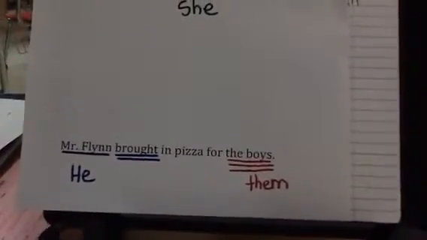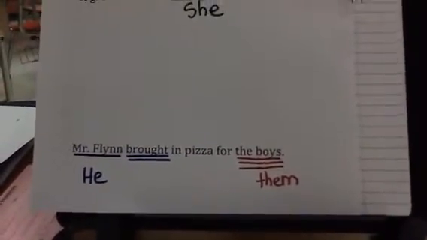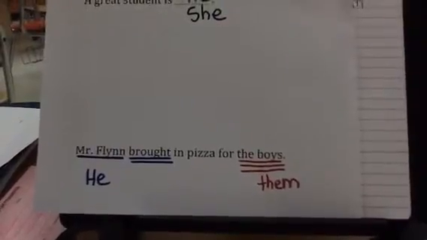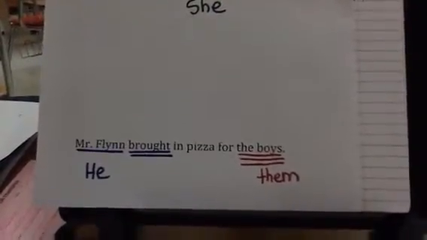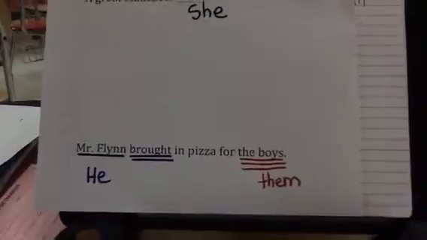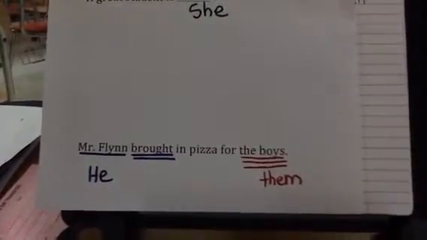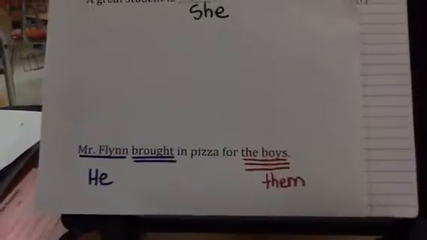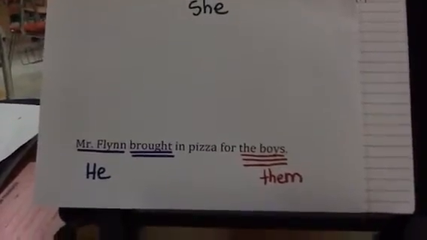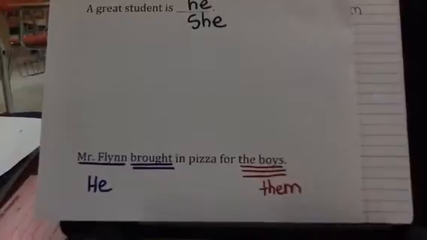So, only replace the subjects of sentences with subject pronouns. Only replace the objects of the sentence with object pronouns. Although it may sound kind of funny sometimes, it may sound a little bit strange, if you're able to identify what the subject and object are correctly, the pronouns, even if they sound strange, will be correct.